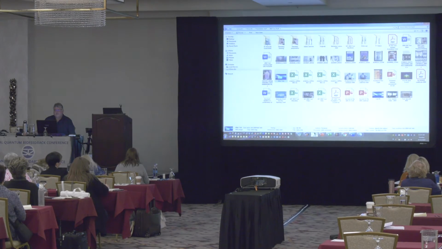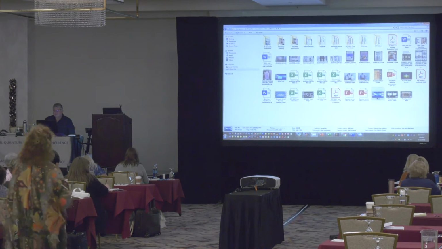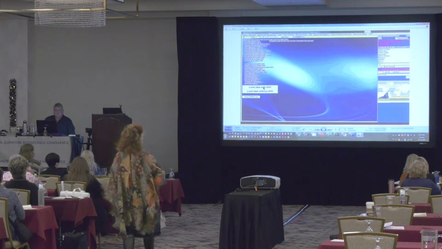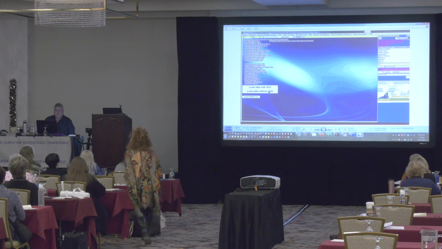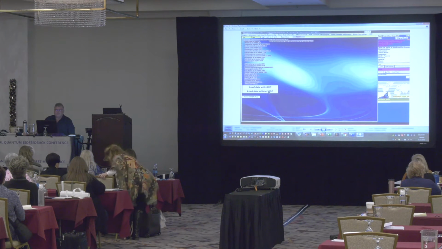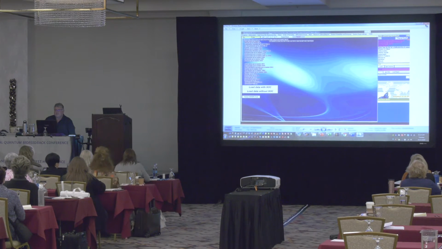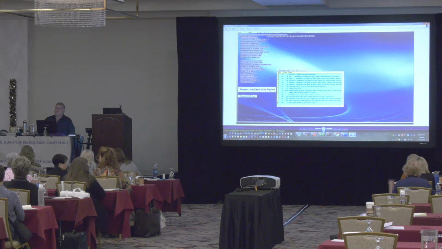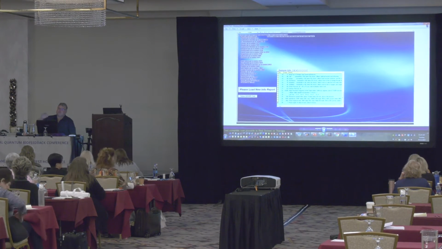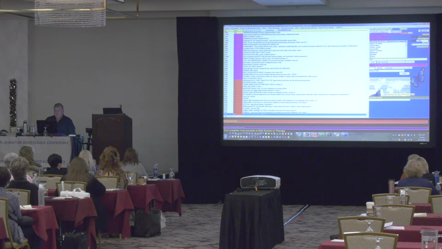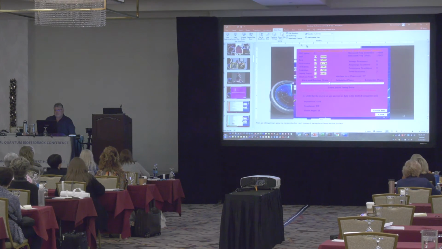If you have the newer version of the Mandelay software, you can choose between load data with SOC or without SOC. I did without SOC because I did not fill out the SOC questions. If you do load without SOC, you'll get the smaller list of reds. If you do load with SOC because you answered the questions, you'll get a greater list of red choices. Now, really quick, I want to make sure to go back to this.